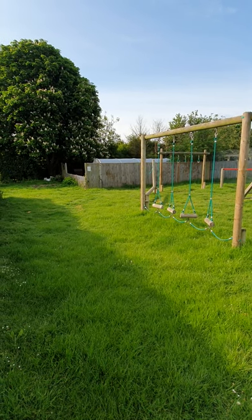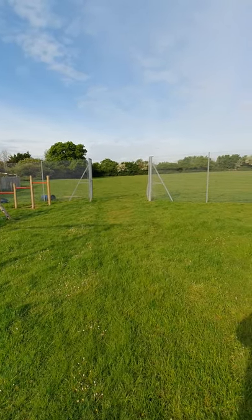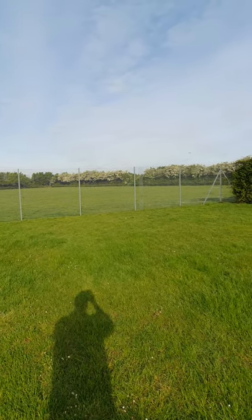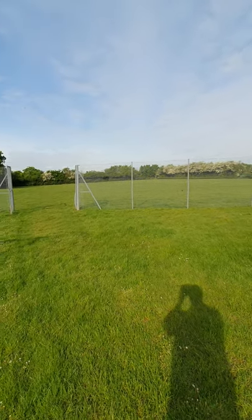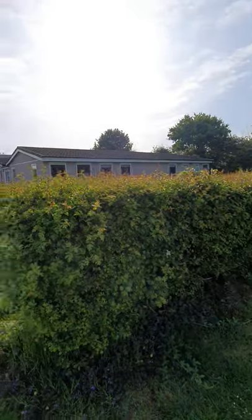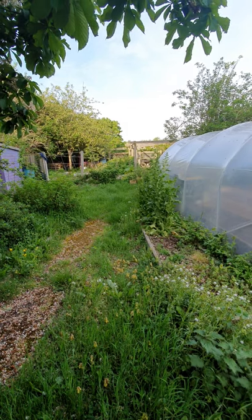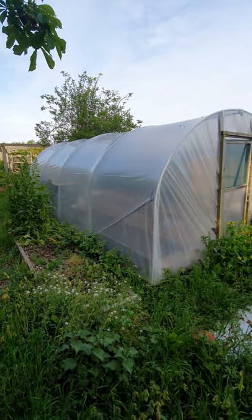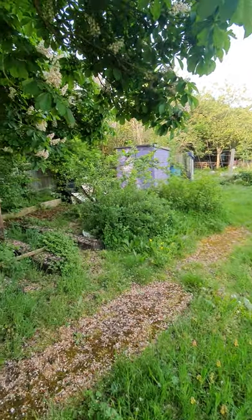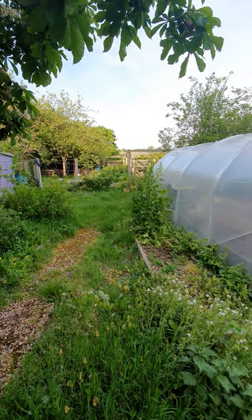In the background here, you can see the school's garden, the trim track, and behind that fence is our lower field. Beyond that hedgerow is the upper field. Quite extensive playing grounds for the students during the summer months. What was once a glorious fruit and vegetable garden has now unfortunately been left to the wild for the last month or two since we began lockdown. Still a very popular place for the wildlife and the occasional muntjac deer.